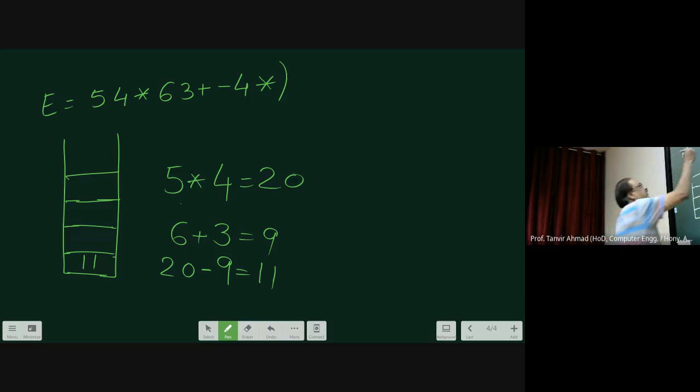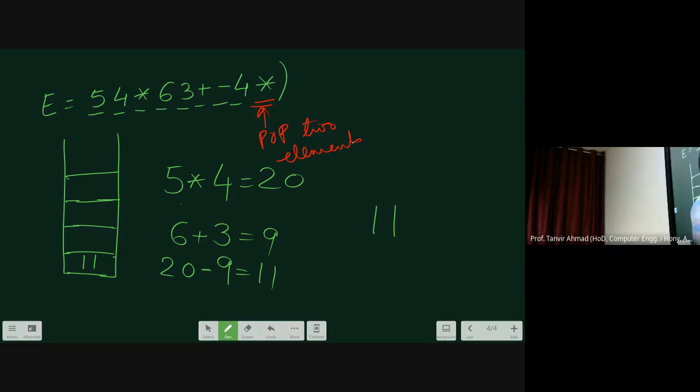Okay. Now I process this one. I process this, and this. Now here, I also process this one. Okay. Now, when I encounter the multiplication sign, now what will happen? I'll pop 2 elements out. Now the one element, when I pop out, 11 comes here. But when I am going to pop the second element, it generates an underflow. Because once I encounter this element, I have to pop 2 elements.